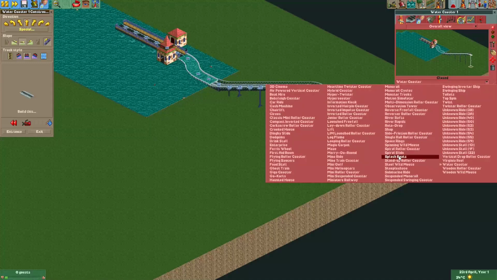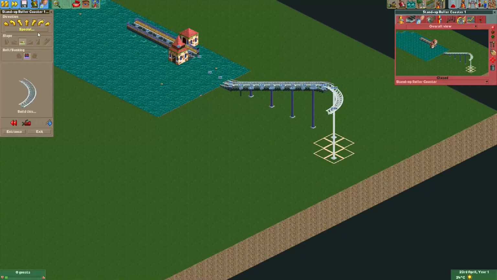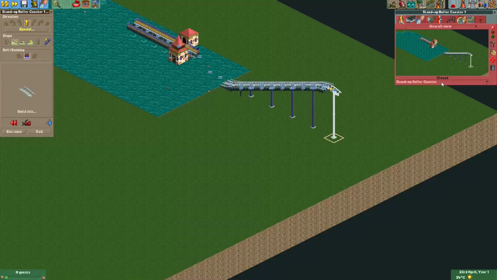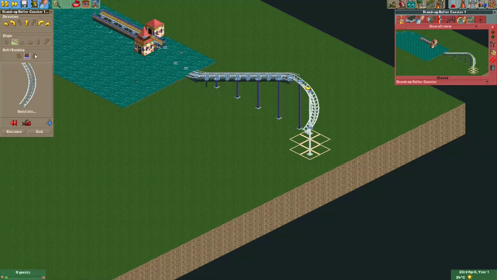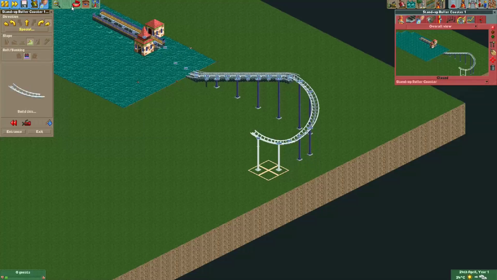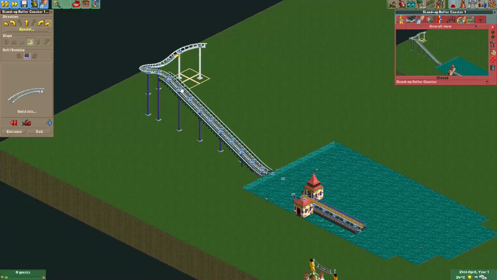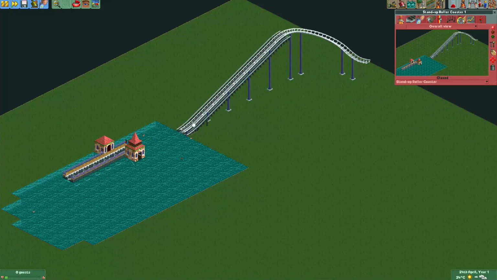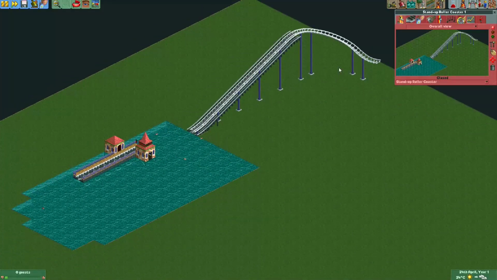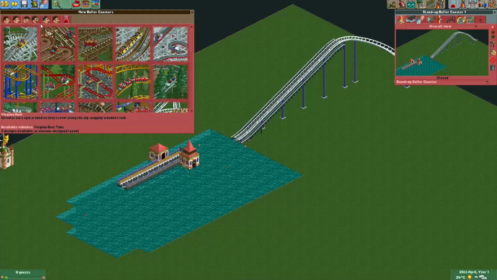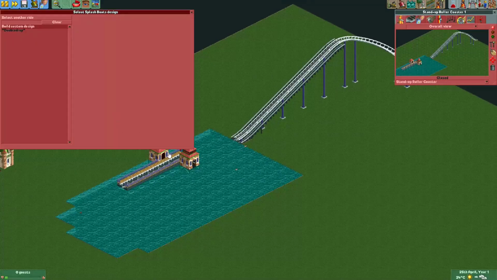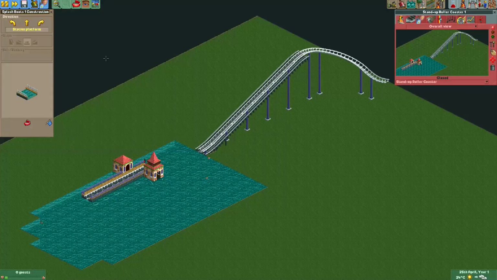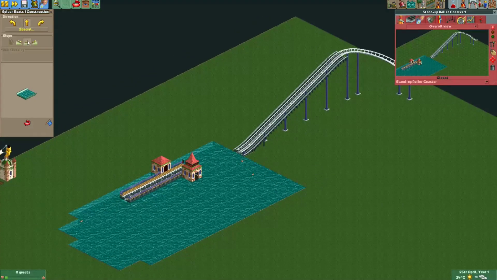So yeah, maybe right, like, stand up. Actually, this probably also doesn't have the curved drops. No, big sad. I do actually think the stand-up coaster track looks quite nice on this coaster as well. But of course this track doesn't have any water sections. So for the actual water sections, they become invisible now if we use the stand-up coaster track. So probably the easiest is to then build some splash boats track in the other direction, like this.